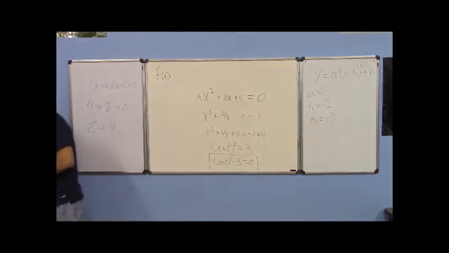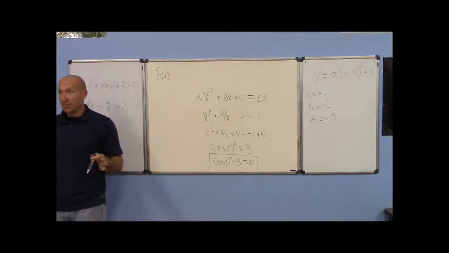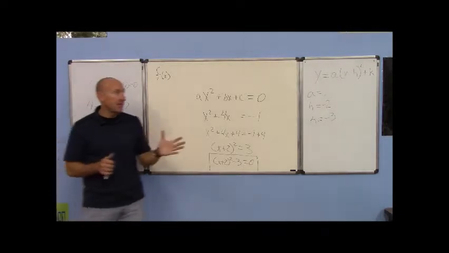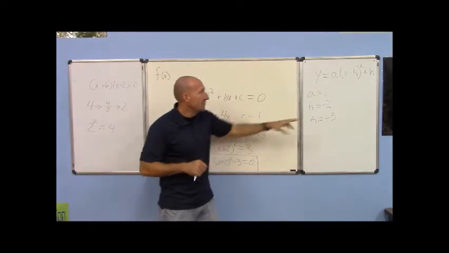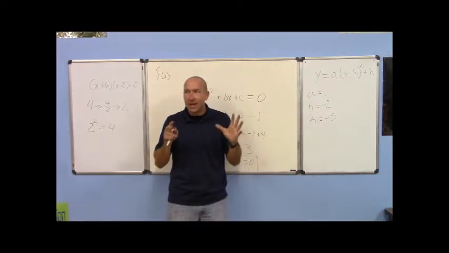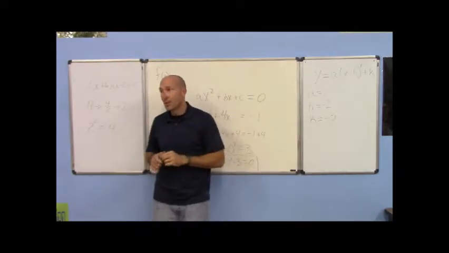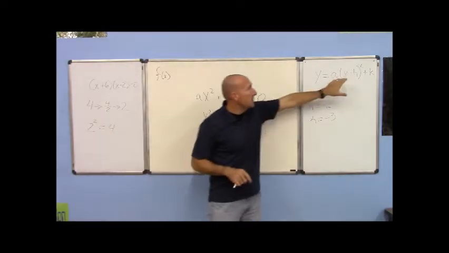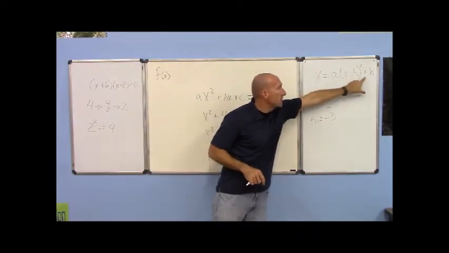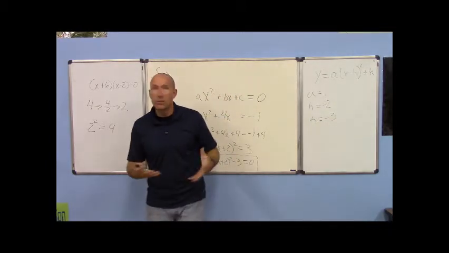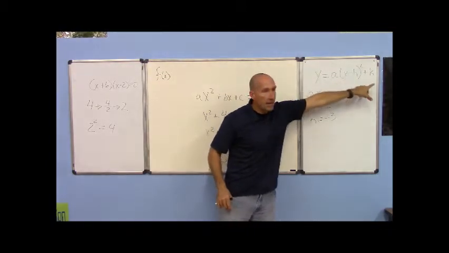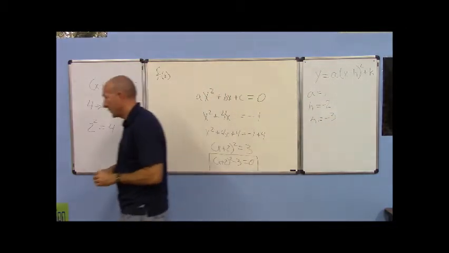All right? Is this making sense a little bit more? Yes. I was really happy to see that some of y'all were taking a few minutes. It's like you wanted to say 2, but you're like, wait, there's some change involved. Something happened. So just remember, if it changes something from the standard form, if it changes the sign, that means it's going to be a negative value for either h or k, depending on which one you're talking about. Okay?